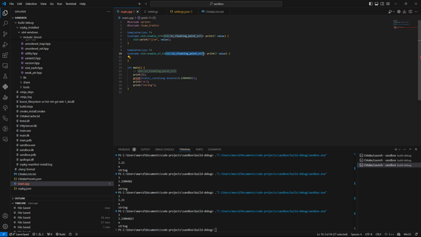Because you're saying ensure that t is a floating point value. So in this function, you can write stuff that is specifically only possible with floating point values.